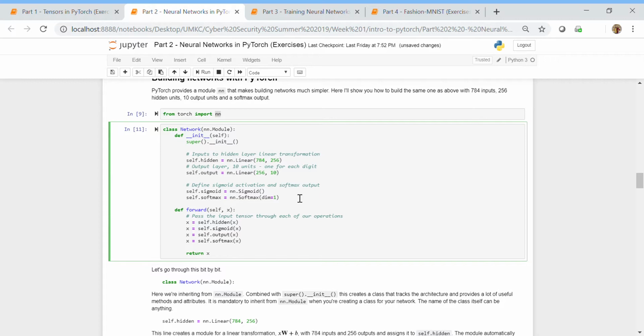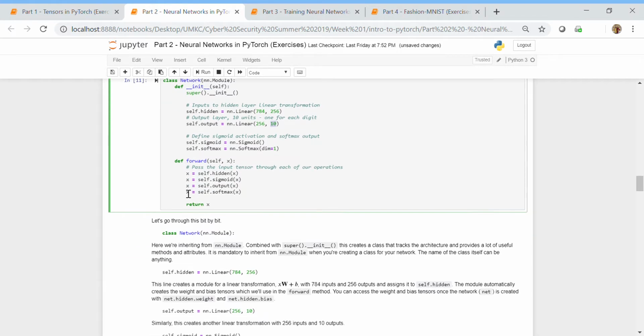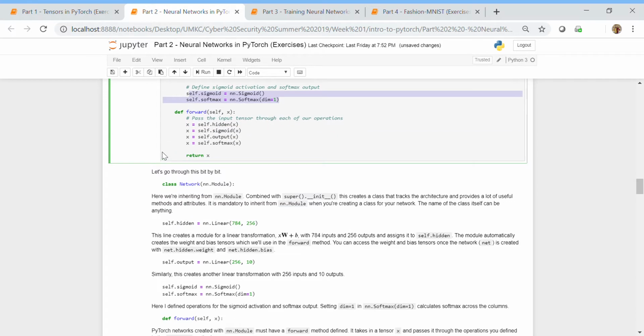After that, we have only 256 for the output, and that number has to be the same as the input for the next layer. Additionally, this specifies the number of outputs, and as I explained earlier, we have to have 10 outputs because we have 10 different labels. And again, these are the activation and softmax functions.